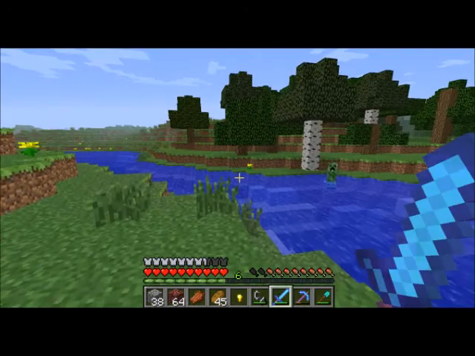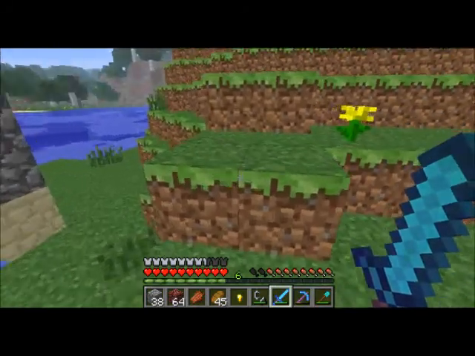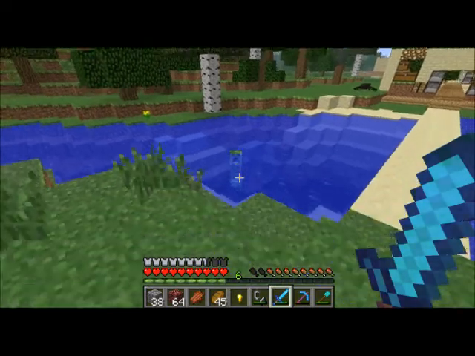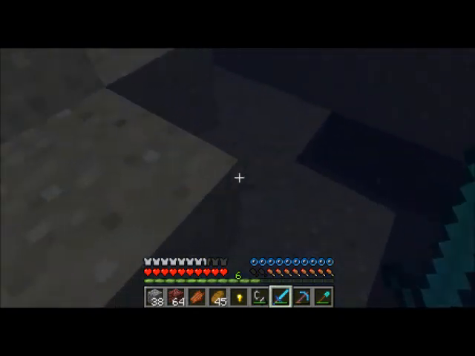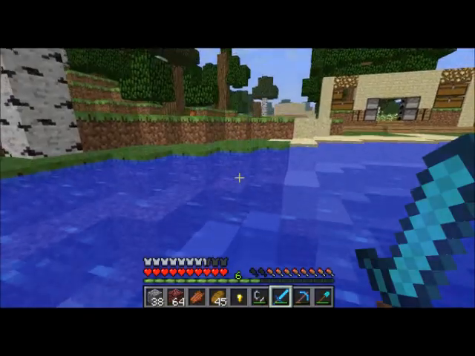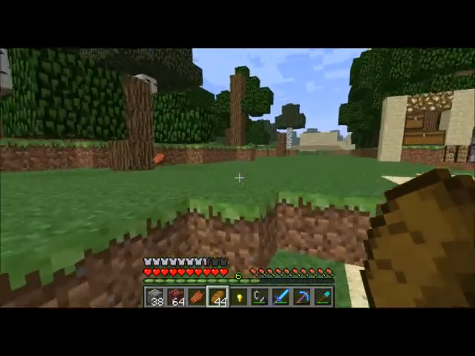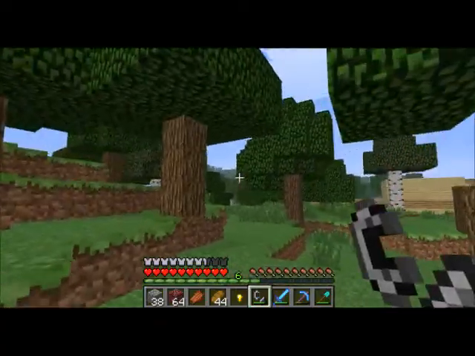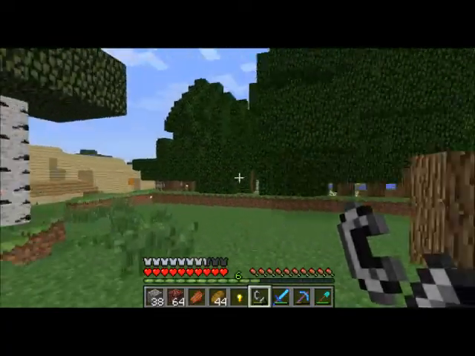Oh, hello creeper. Yes, you're coming for me, aren't you? I thought you would. Yeah, man. Yeah, I'm trying, I need to at some point get a silk touch pick, because I need one for my secret underground farmy project place thing. Go burn down some more forest. Gotta love that forest.